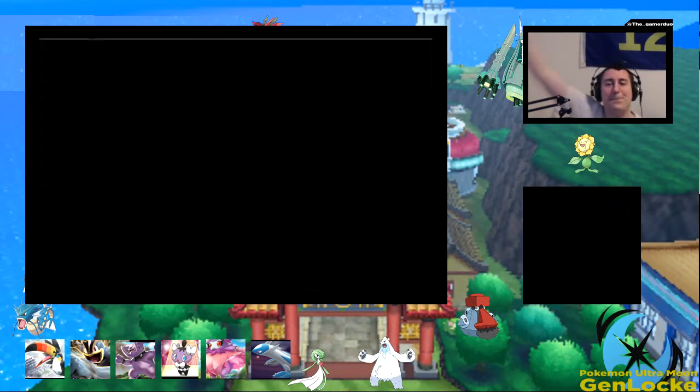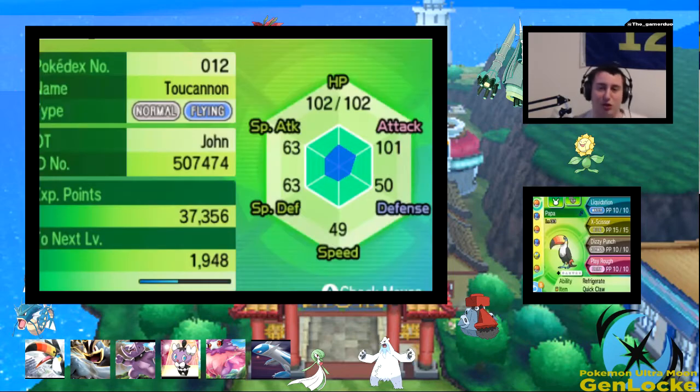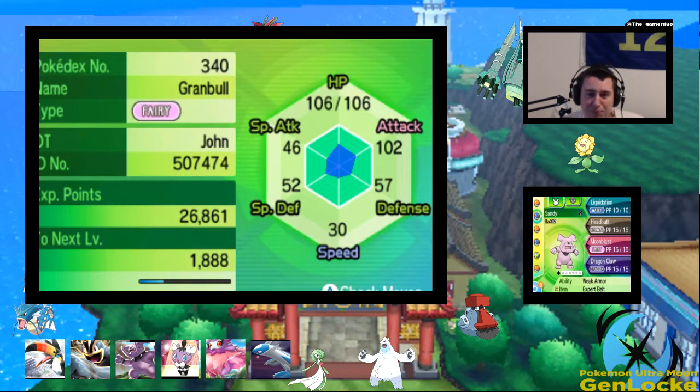We've got Papa, the Toucannon, who was our starter. I do remember that with the Refrigerate ability, with Liquidation, Zen Headbutt or Dizzy Punch, and Play Rough. We have Sandy, the level 32 Granbull, holding the Expert Belt, with Liquidation, Headbutt, Moonblast, and Dragon Claw with that Brave nature, because she's brave AF.